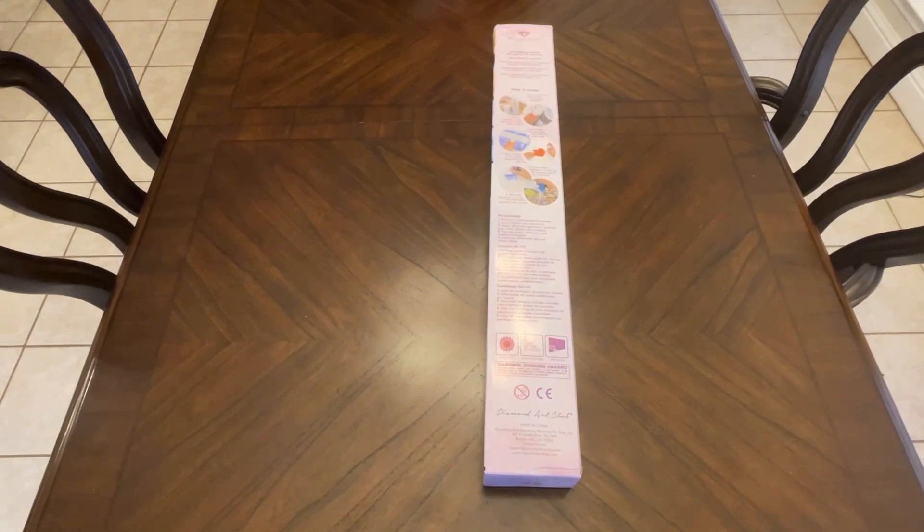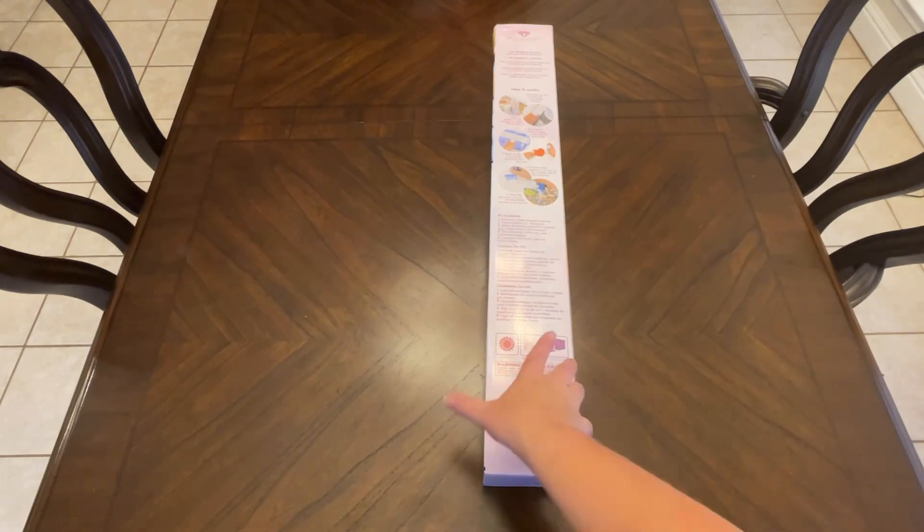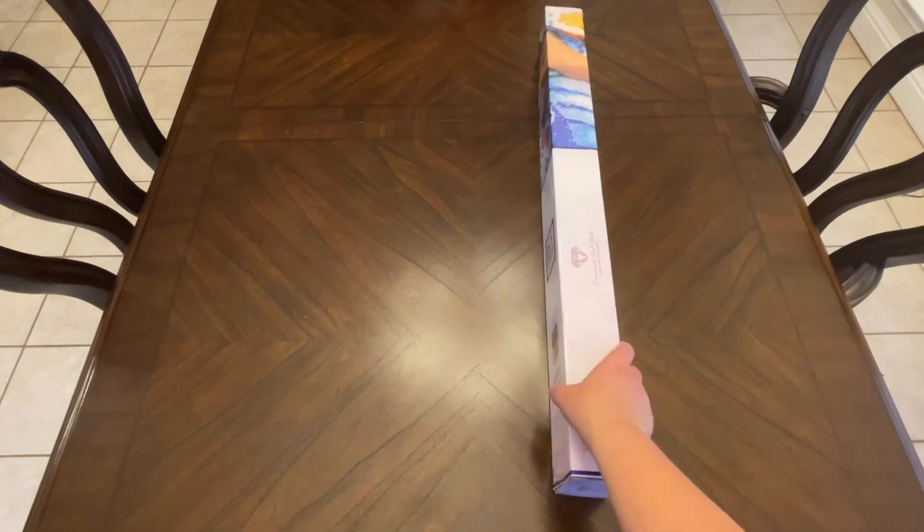Hi everyone! My name is Wendy and I am here to give you a sneak peek. It is a sneak peek because I was looking for this and I didn't find anyone else who had it. So here we are. Today is August 1st, Tuesday. This kit came out the previous Saturday and I'm so excited to show it to you. I hope you are excited to see it. Are you ready?